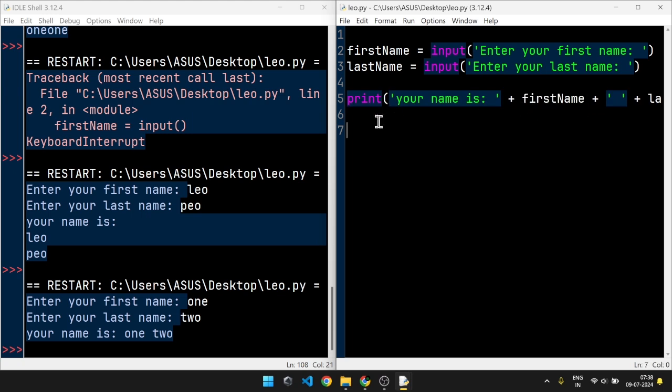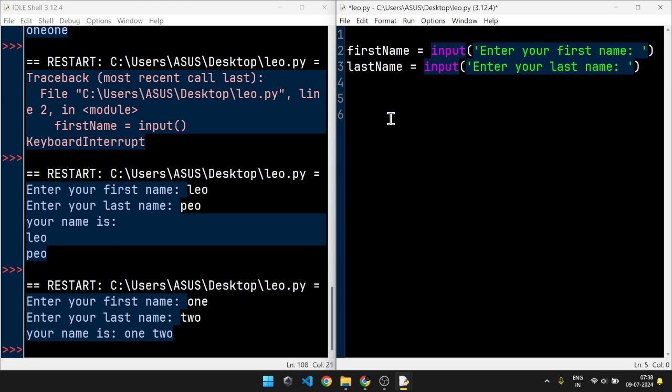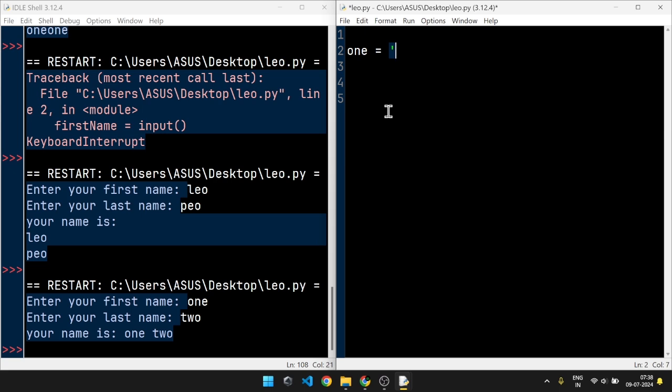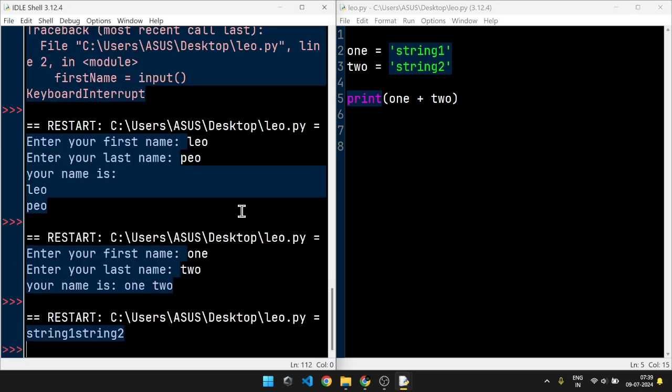This operator plus means, so what I'll show you is, let's assume we have a variable 1 in which we are storing A, and then we have 2 in which we are storing B. Okay, now I want to add these two. Okay, these are two strings. This is string 1 and this is string 2. Now to print it, what I can do is 1 plus 2. Now it will combine those strings. Okay, it's combining that string.